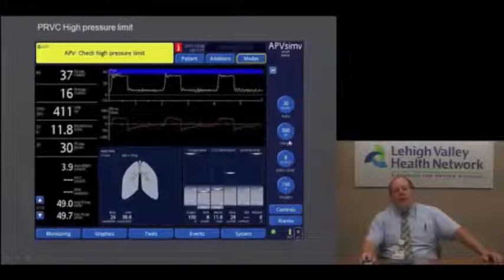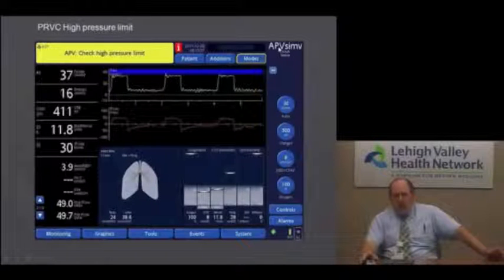What happens here is you set a target tidal volume. See, it says VT target. And then you set a pressure limit. That's the bar here. When the pressure is reached, instead of continuing up like regular volume ventilation would, and the breath being then either high pressure or lost, it turns a volume ventilation breath into a pressure ventilation breath. So whenever you see APV here, that means that's not a mode of ventilation. That's a way the breath is being delivered. It's a combination of volume ventilation and pressure ventilation.